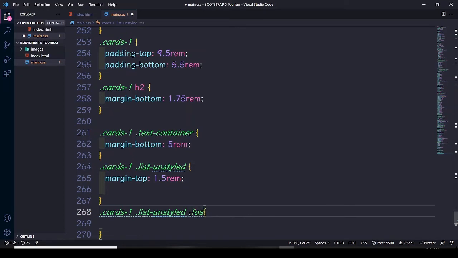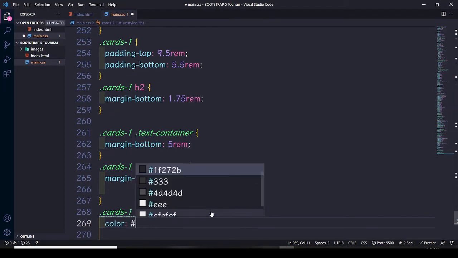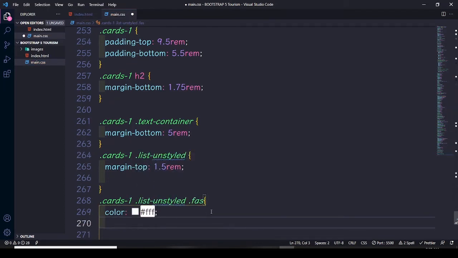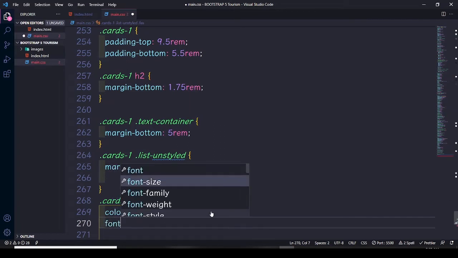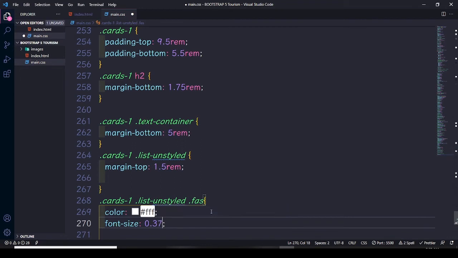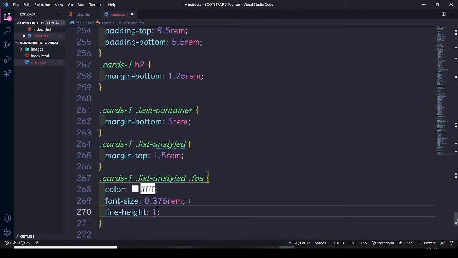We do need to target the Font Awesome icon class here, and what I need to add here is the color. I'm gonna add white, and the font size is gonna be 0.375 rem. Line height is gonna be 1.625 rem.